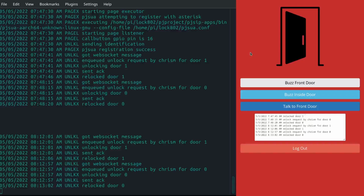I had an issue with trying to use RPi.GPIO to capture the GPIO input event for the call button. If I would send voltage to one of the door unlock pins, it would often trigger the input pin for the call button detector. So anytime I unlocked the door, it would actually page me, which was silly because that's not what it's supposed to do. And I tried all kinds of software stuff.